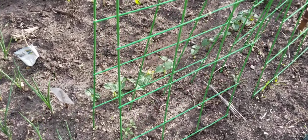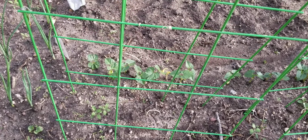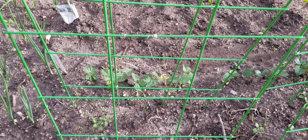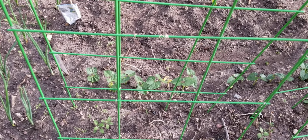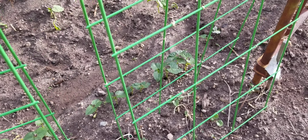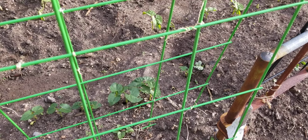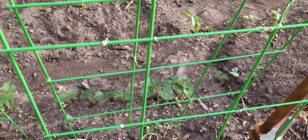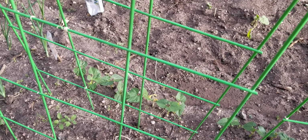Extremely happy with the beans because we've got such good germination on the beans this season, and I struggled last season to even get any to come up until they finally did. So that is all of our half runner beans. Almost all of them came up, and I think actually all of them have come up because I see a couple more that have come up since yesterday. We got 25 half runner bean seeds, and it looks like all of them have come up. So that is fantastic germination.